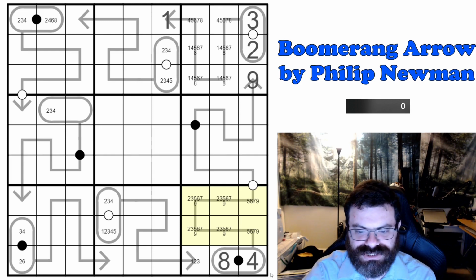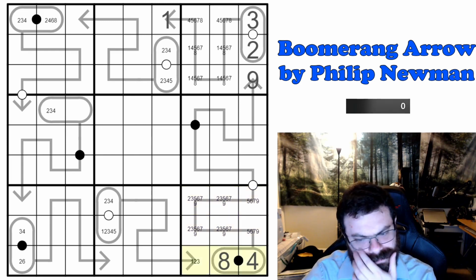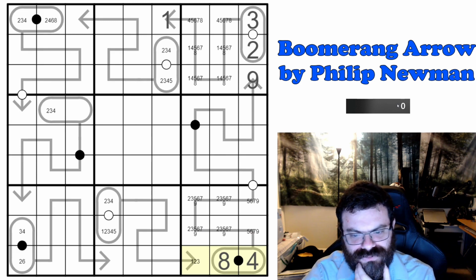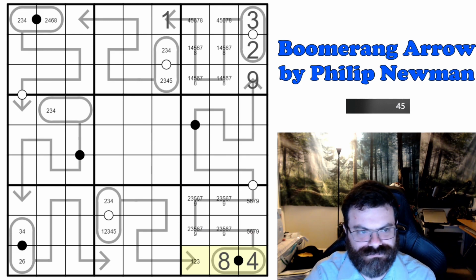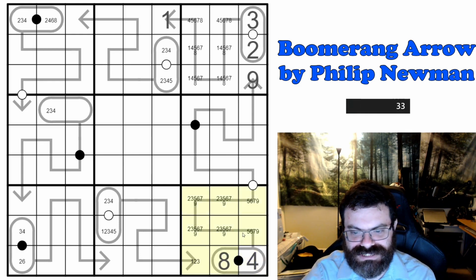All right, it would be all the digits except 1, 8, and 4, right? Okay, so we know we're not including 8 and 4. So I have to have a 3 here. I think that's the easiest math to do. All of these add to 45. I need these to add to 30. We have an 8 and 4 already, so we subtract 12 to get 33. And then this one we have to be able to subtract from 33 to get 30 here. So this is the 3.